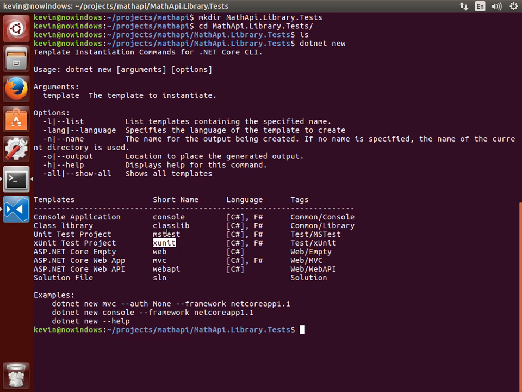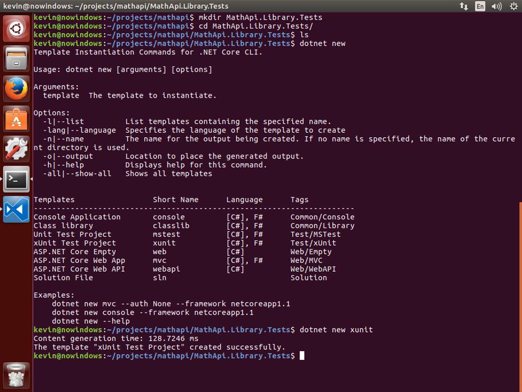If you use another unit testing framework out there, such as NUnit or so on, they most likely already have .NET Core support available. You just need to go look at those resources and see what you have to do. But I want to create a new XUnit project. So I'll say .NET New XUnit. And my new test project is generated.